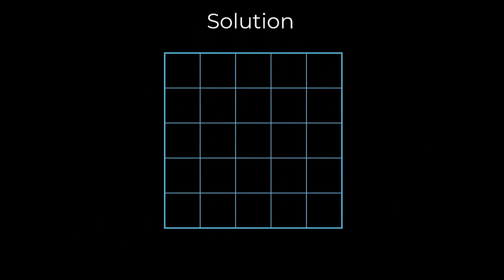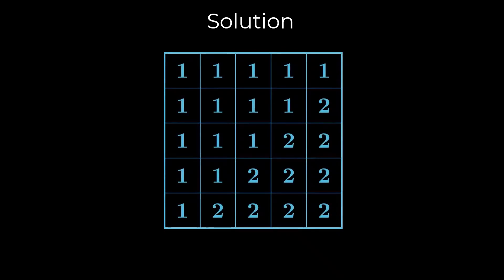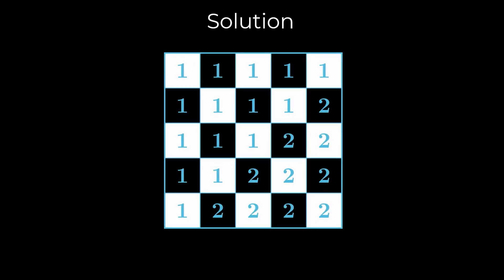Here's the solution. It is always possible to transform any m x n grid filled with random integers so that no two neighboring cells have the same value. We will prove this for a 5x5 grid; the same proof applies to any general m x n grid. Color the grid in an alternating black and white pattern, similar to a chessboard. We can make all the numbers in the white cells odd — leave the number unchanged if it is already odd, and add 1 if it is even. Similarly, we can make all the numbers in the black cells even. Now, a black cell cannot have the same value as any of its neighbors, since all its neighbors are white cells with opposite parity. The same reasoning applies to white cells. So after these operations, no two neighboring cells will have the same value. We can apply the same approach to any general m x n grid.